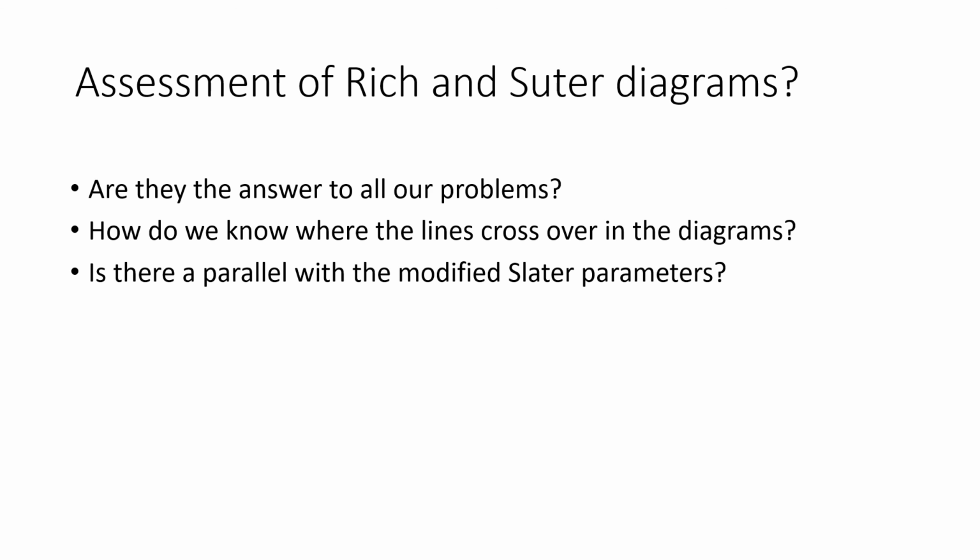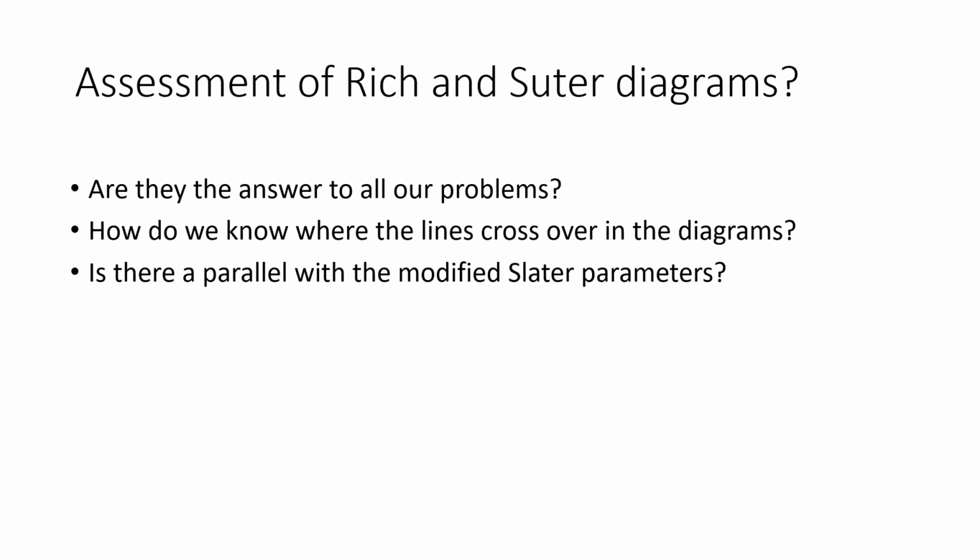And we see a bit of a parallel here with the modified Slater parameters. You may remember when we first looked at Slater parameters, we had a very small number of these shielding parameters, which we used to model what was going on in the atom. And then when we went on to the modified Slater parameters, we basically introduced new parameters into the model. And so by introducing new numbers, we were inevitably getting slightly closer to the observed energies.